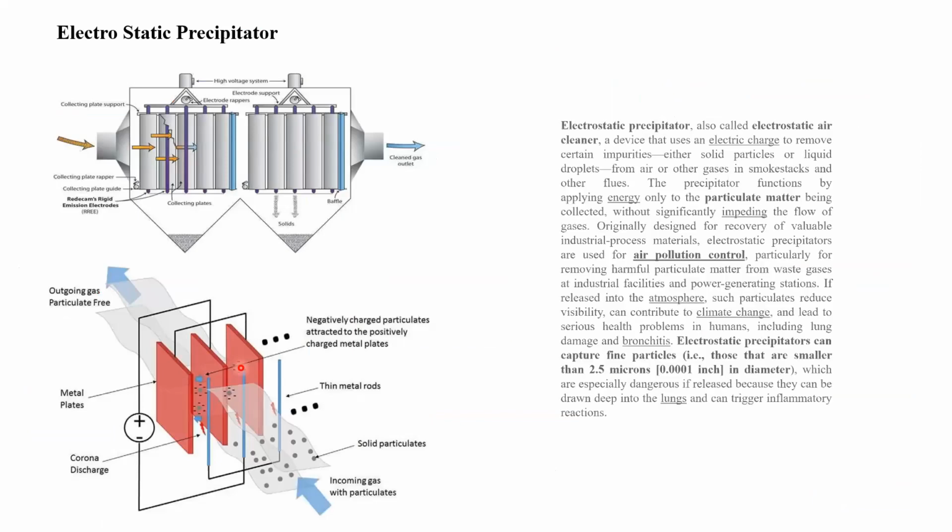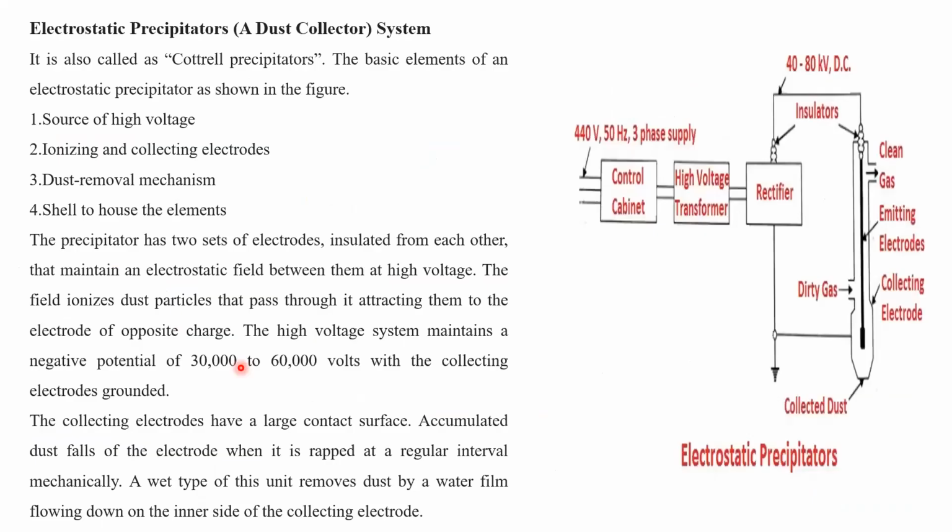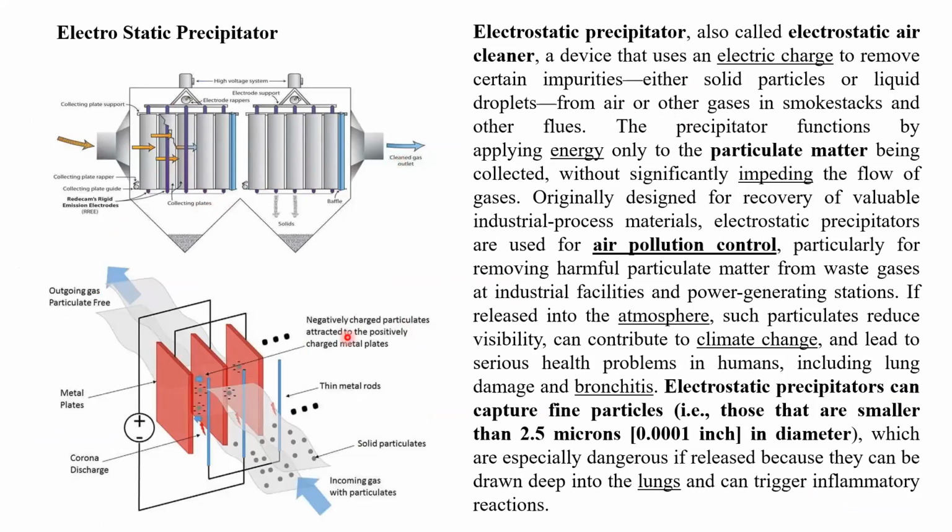So the electrostatic precipitator can be explained in a number of ways, there are a number of figures. So this figure which is shown here, I have explained in the first chapter. So again, in brief, we'll explain here also. The electrostatic precipitator is also called an electrical air cleaner, a device. This is placed, you can say, after the flue gases flow through the economizer, air heater, and then come to the electrostatic precipitator, and then finally go to the chimney to the atmosphere with the help of the ID fan that I have explained. So just read what the electrostatic precipitator is so that you'll learn.